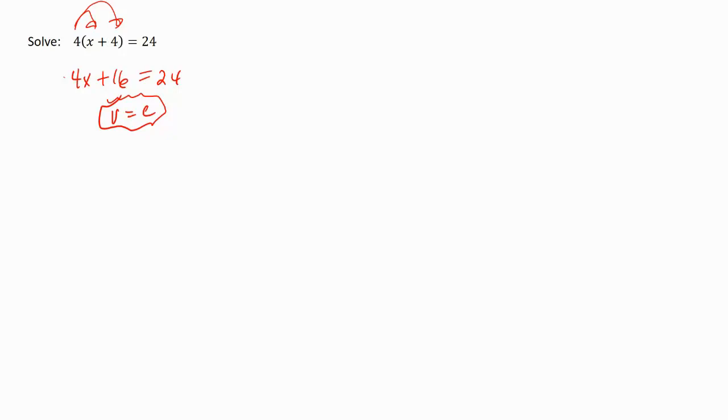It can be negative, it can be positive, it can be a fraction or a decimal, but there is no variable attached. Now, you can set your guide up as V equals to C, or you can set it up as C equals to V. There is no right or wrong. I'm simply setting my guide this way because I only have one variable term and it's on the left. I'm going to leave that variable term on the left, right? So I'm setting up this guide V is equal to C. So now I'm going to compare my equation with the guide. On the left-hand side, I only want variables. 4x is a variable, so it's okay on the left-hand side.